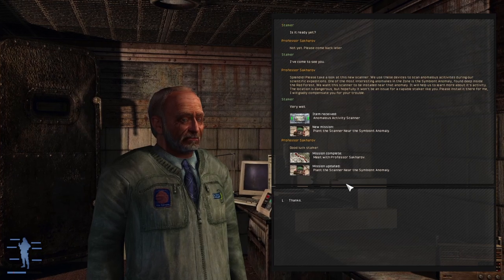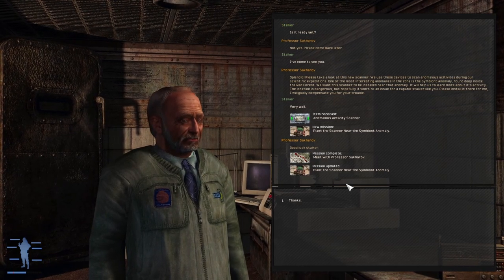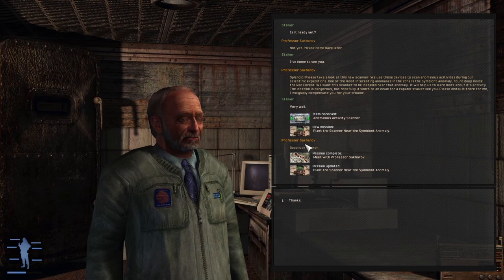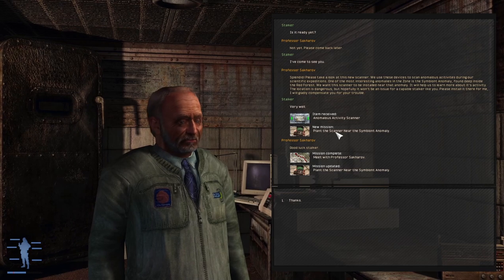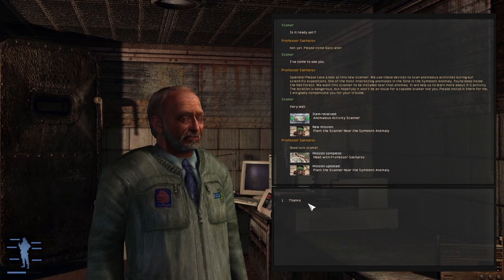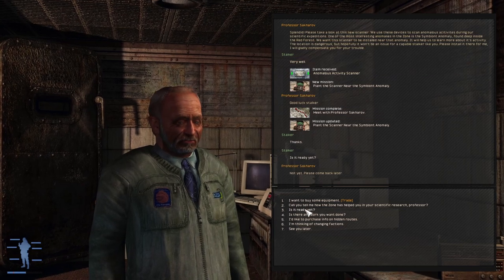Very well, okay. I didn't realize I was getting a quest there, but he doesn't have my helmet for me. Mission complete, meet with Professor Sakharov. Plant the scanner near the symbiont anomaly. Is it ready yet? Not yet, okay.